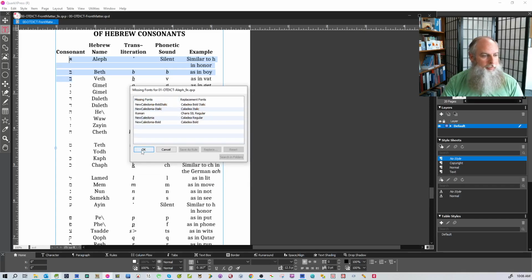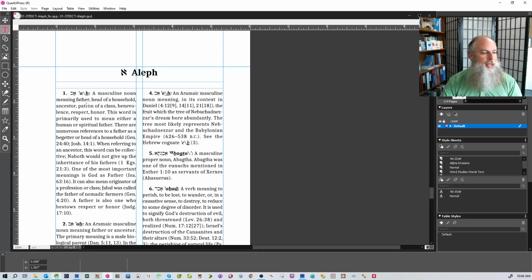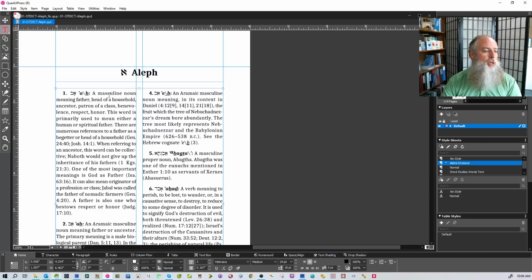Okay, and you see here again, it has this format like this. This is not the format that we wound up with in theWord. We wanted it in reflow, as in a whole paragraph and not in this table format, because a table doesn't really work in theWord. Okay, there's also some transliteration.